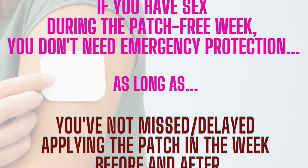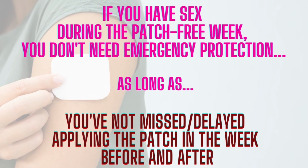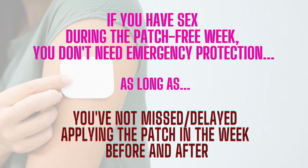If, however, there are delays, for example, you don't apply the patch until 2 or 3 days after the day you should have applied it, then you will need to use emergency contraception. Your protection in the patch-free week is covered by the hormones accumulated in your body when you had the patch applied during the previous 3 weeks.